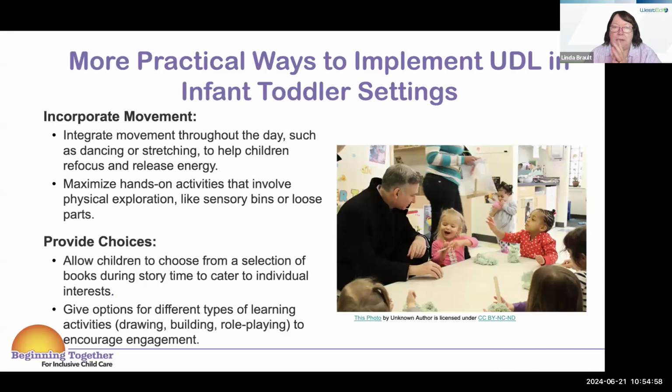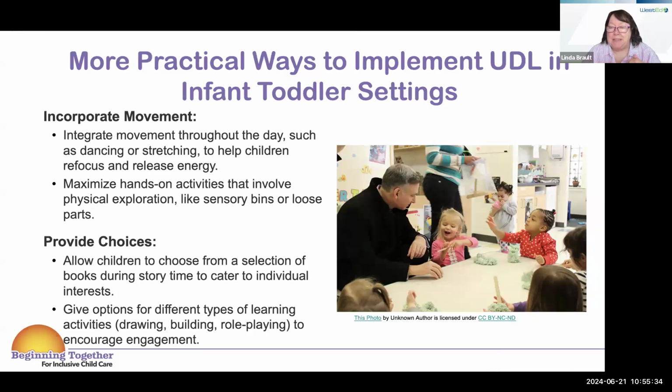Incorporate movement. You know, young children spend most of their time moving if left to their own devices. If you just watch a child, they will move pretty constantly. So for very young children, how can we make that okay? How can we have that environment so if they are sitting and we're talking with them at the snack table, they can be doing their little shaky, bouncy thing, because that's what kids are doing. They have a lot of energy and their muscles are all trying to figure out what to do.